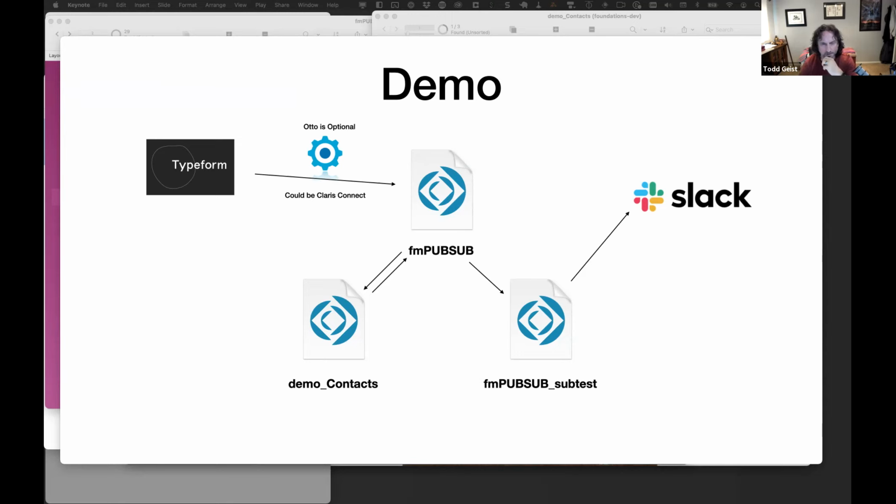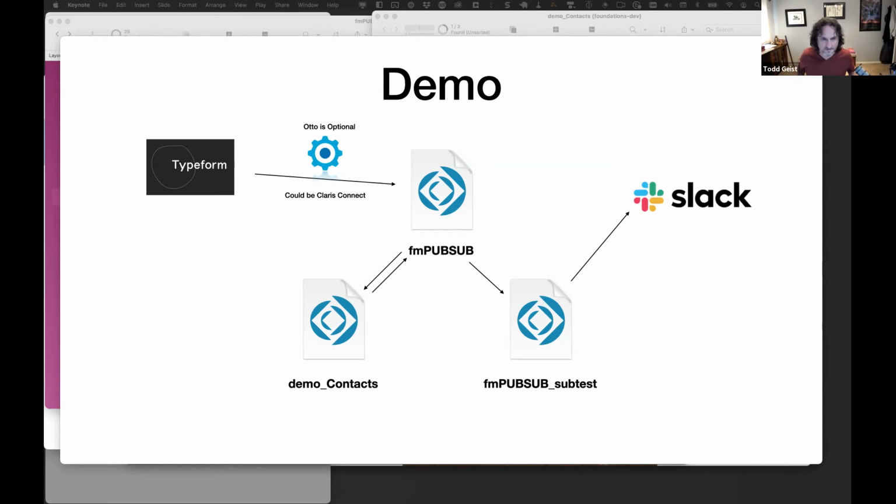Some of this stuff will be quite obvious once you see it. But just to lay the groundwork for the demo that we're going to try to do: we're going to have Typeform, which is a web service where you can create very nice forms for people to fill out. And then that is going to call a webhook, which will be received by FM PubSub. Again, we use Auto to mediate that reception, but you wouldn't have to do that.